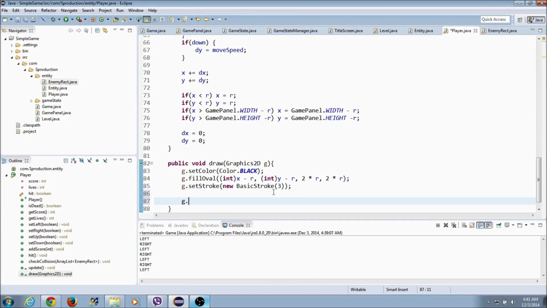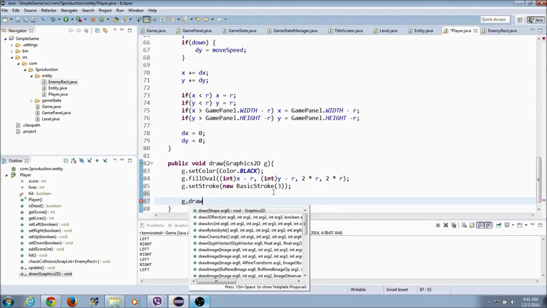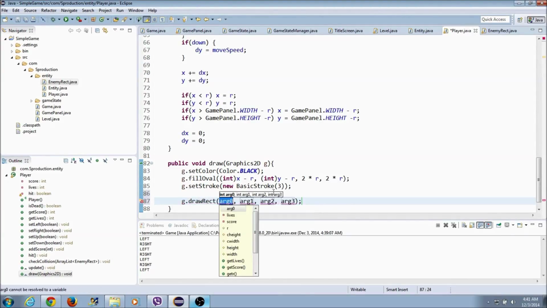So we're gonna do g.drawRect. Alright, we're gonna cast int x. Now what I'm gonna do here is minus c width, because c width and the radius is the same thing. We're gonna go here and we're gonna do int y minus c height.